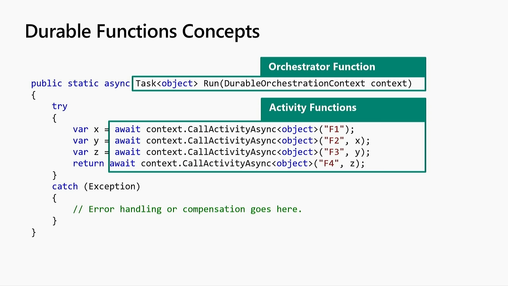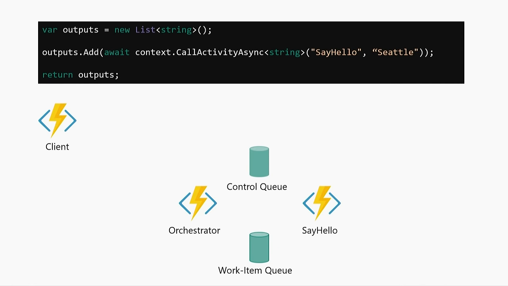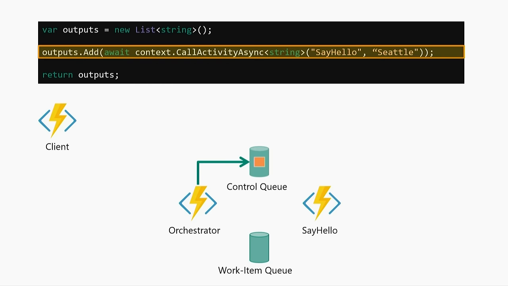To give you an idea of how this actually happens in practice, we can look at the workflow that we use for an example orchestration. The first thing is the client waking up the orchestrator by placing an item on the control queue. That wakes up the orchestrator, who notices there's work to do and replays the state to establish where we are, and we notice that we haven't actually completed that work. At this point, the orchestrator can place an item on the work item queue, and it's asked to await, so it can now go to sleep.